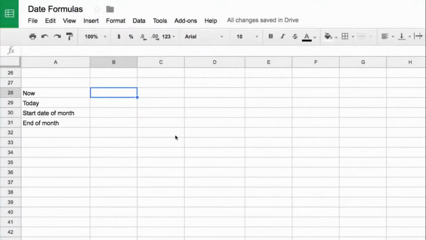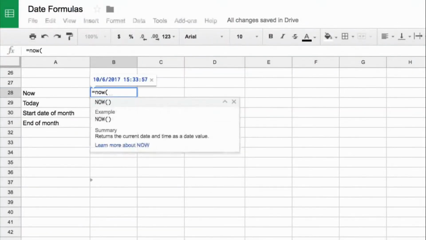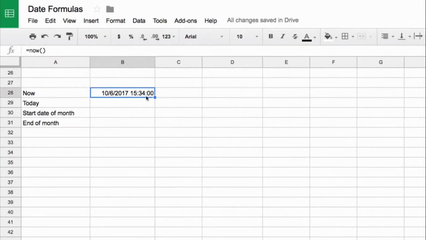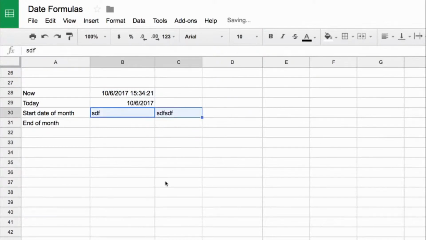Okay, let me show you some other formulas that are really useful. I just type the word NOW with the parentheses, and what that does is give me today's date with the time right now when I typed this cell in. And then let's do also the TODAY formula, and all that does is give me the date portion of today. Now these two are both volatile formulas, which means that every time I edit my spreadsheet, you can see that this one gets recalculated. And so there is a performance overhead there. If you had 10,000 of these NOW formulas in your spreadsheet, you would see an effect when they would all have to recalculate. So just worth bearing that in mind.